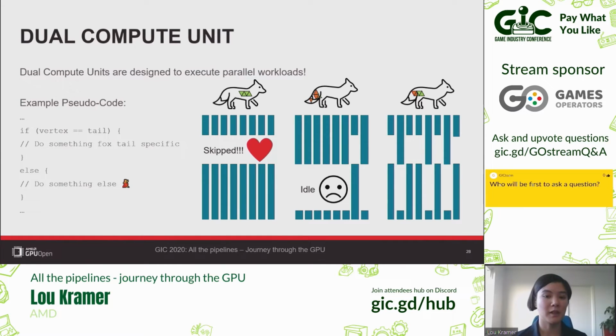So in this specific example, one solution would be to just split the object into two separate objects, so that you have a foxtail object and a separate fox body object, for example. Then you would never fall into this problem, because we would have two separate shaders without the if branch, and all the code would be coherent.